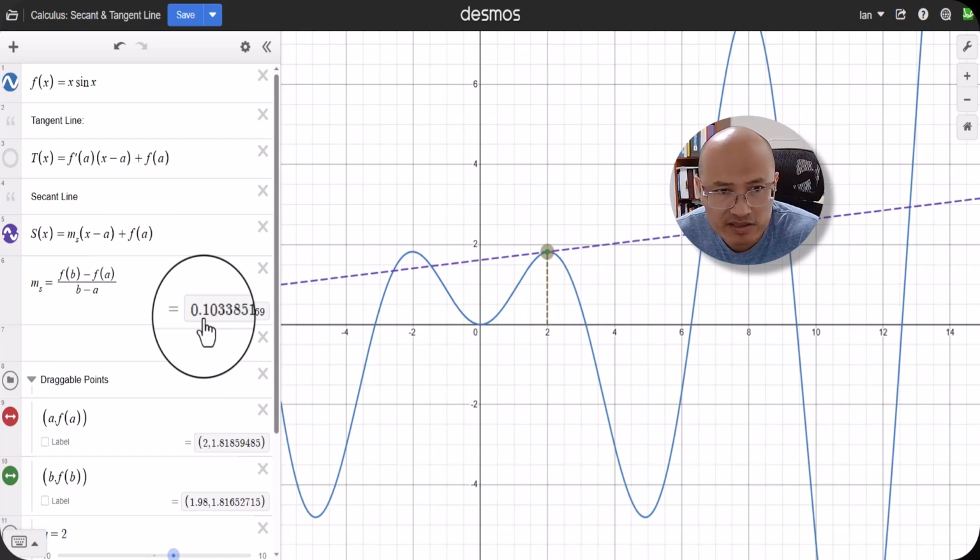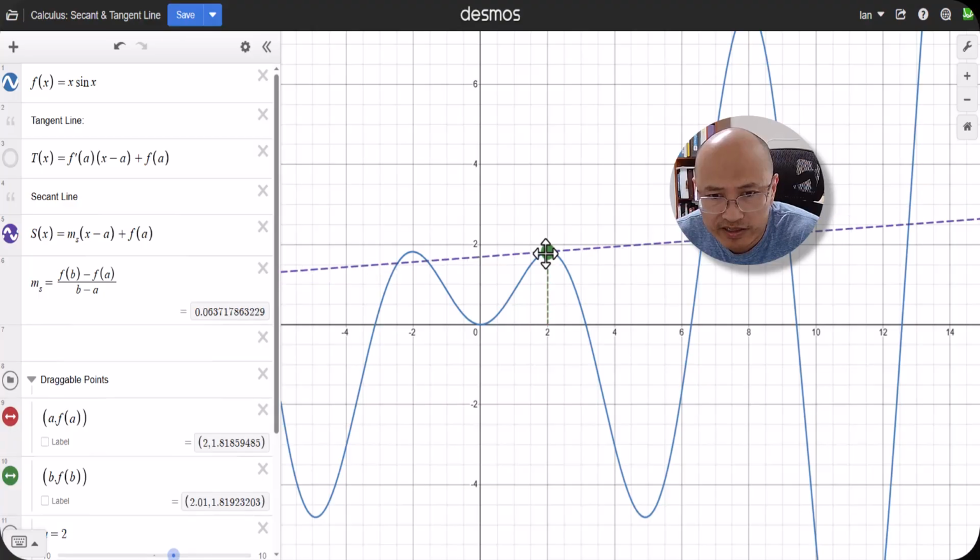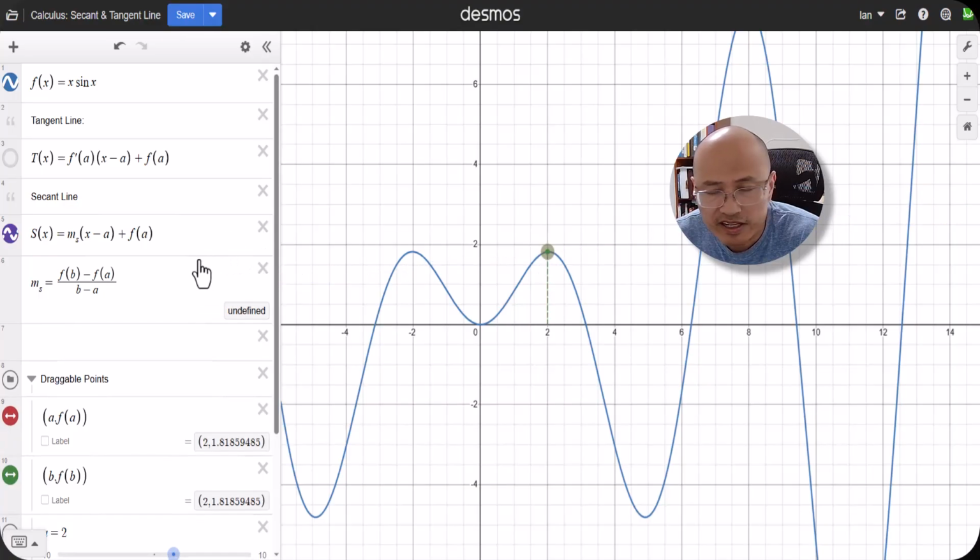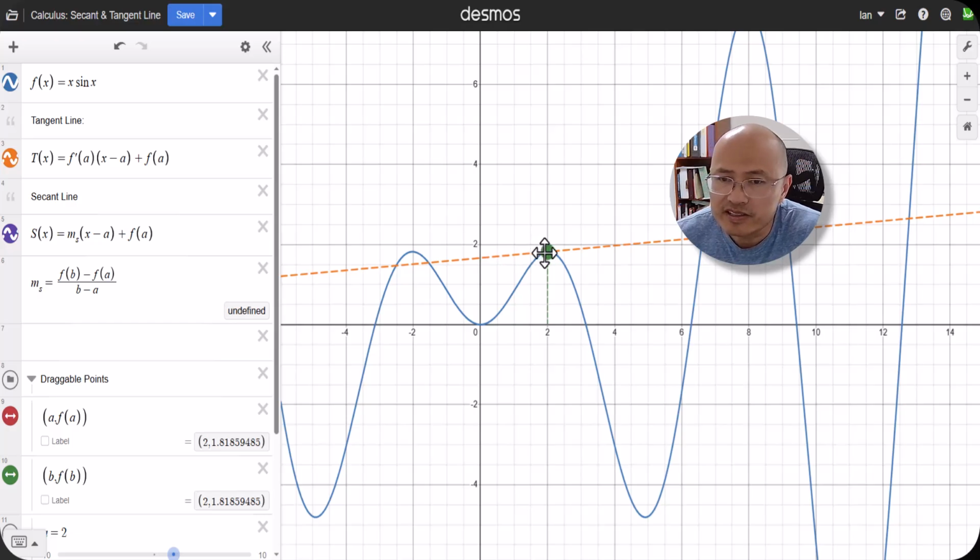So if I had to guess the slope of the tangent line at the moment of x equals 2, what's the average between 6/100ths and 1/10? I would guess about 8/100ths. So let's see the tangent line. There it is. That is not the average rate of change anymore. That is the instantaneous rate of change at the moment of x equals 2. And if I had to guess the slope of this tangent line, I would guess positive 8/100ths.